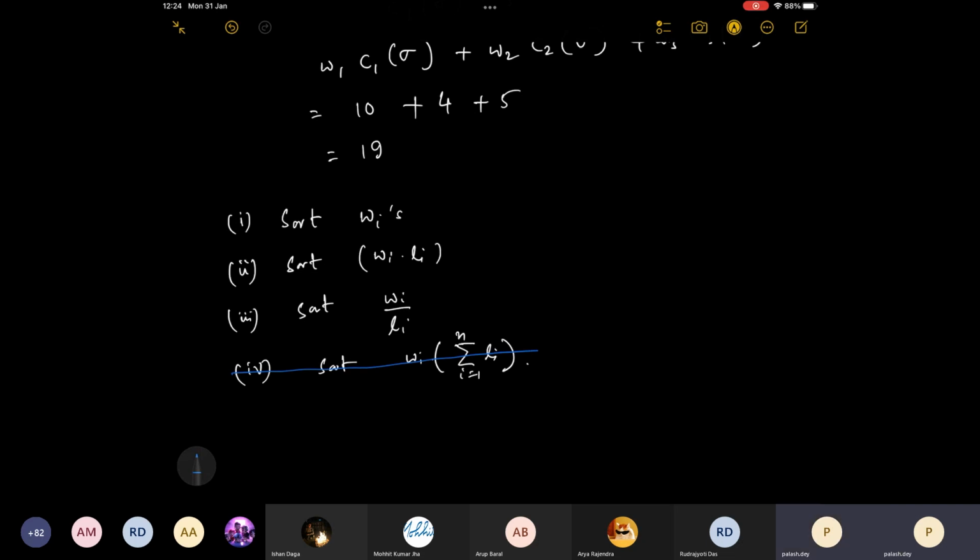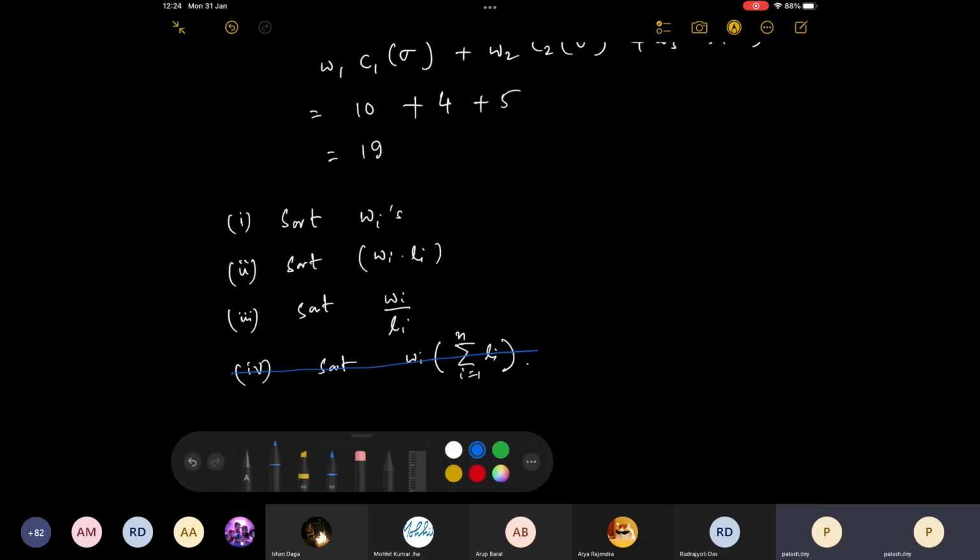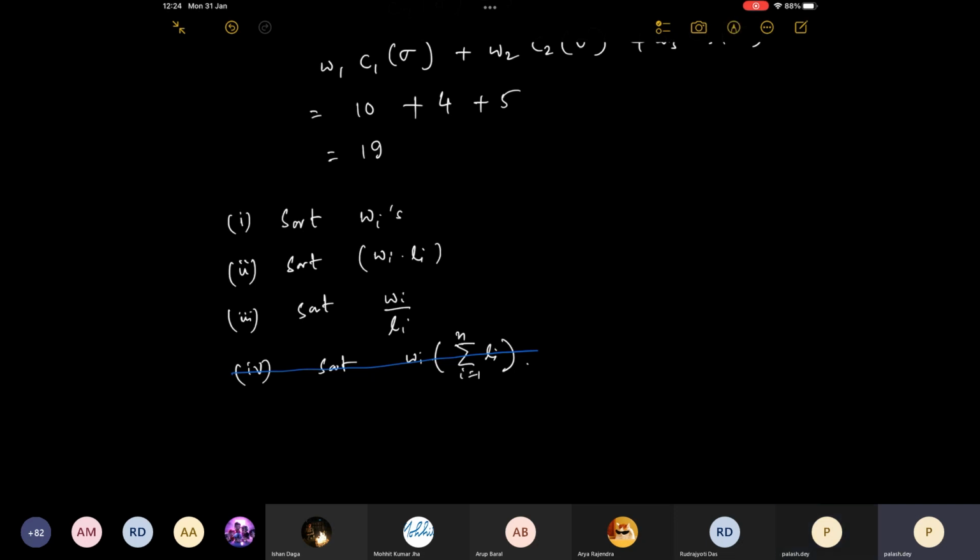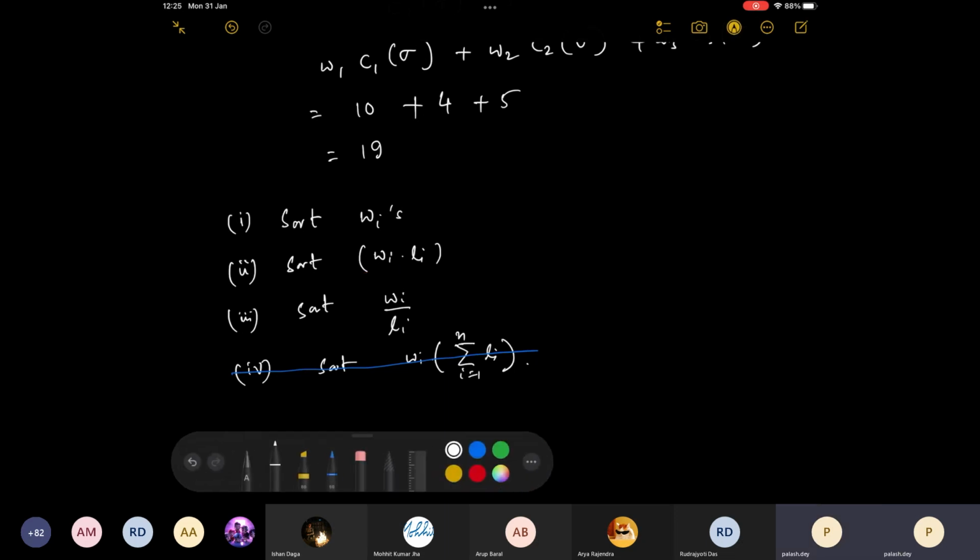Okay. Now relax the assumption that the Wis can be the same also, or the Lis also can be the same. We don't need that assumption right now. Okay, now let's see one by one. The first algorithm, sort Wis. Is it correct? Either you give a proof of correctness, or to prove that it is wrong you give a counterexample. We are considering the first candidate.